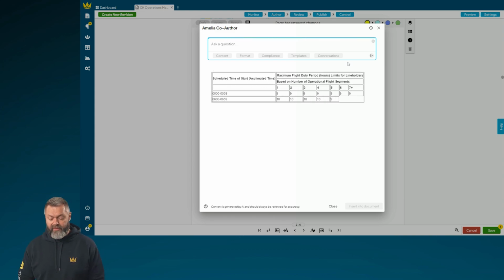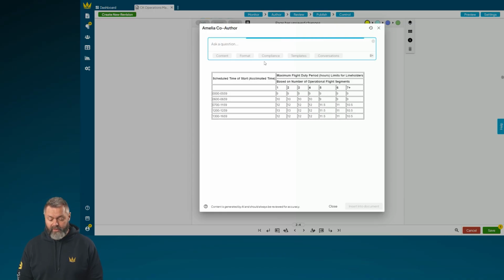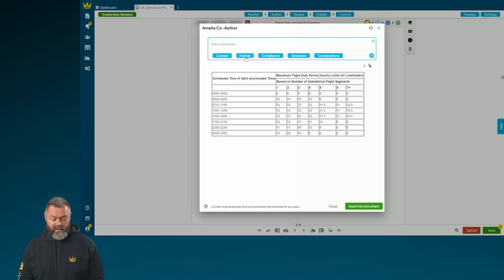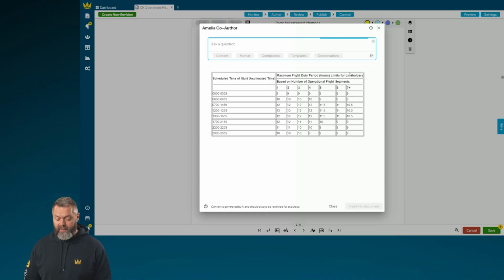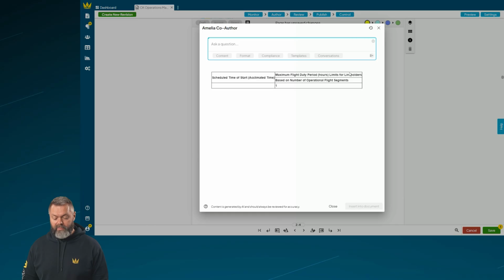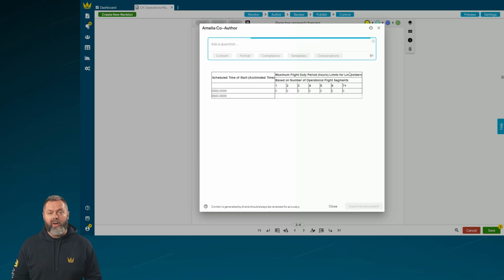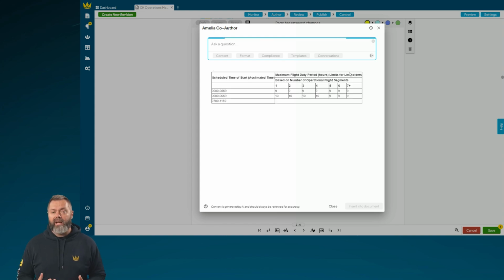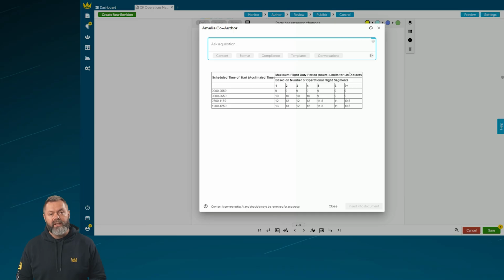In this case we have the good old double borders, which are standard HTML tables borders, and in this case we can choose to format once more and choose tables and then our borders, and then we can collapse the borders to make them a flat 1 pixel border that a lot of people prefer. So when you're working with Amelia Co-Author and you have some of these complex tables, maybe as an image, test it out and see how it comes in.